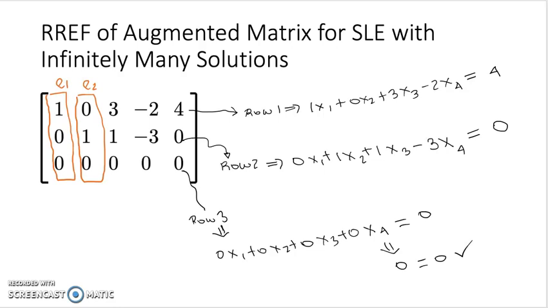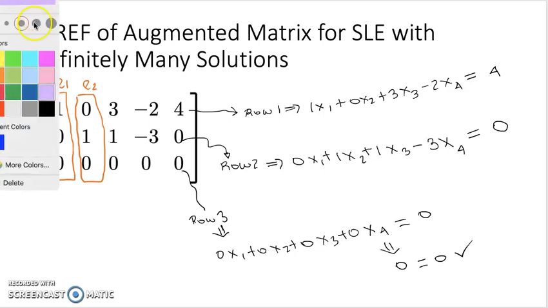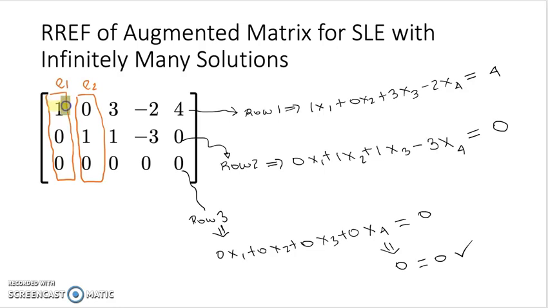So basically, if we are keeping track of the staircase, here we have 1, 1, and then we kind of have a messed up staircase with only 2 stairs or 2 steps, right? And it's because we have a row of zeros. In cases where you have a lot more rows, we may have several rows of zeros. Since there is no contradiction, there is nothing wrong with that. It's just for us to realize that the pattern here is telling us that this would be a scenario in which we would have infinitely many solutions.